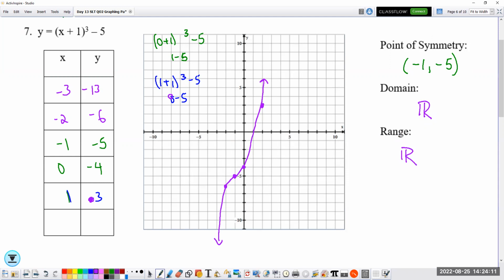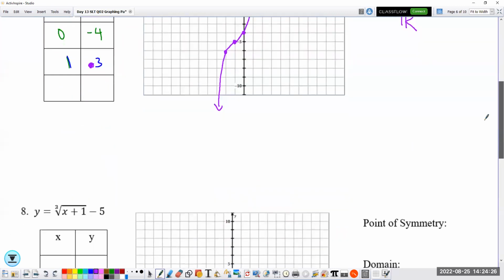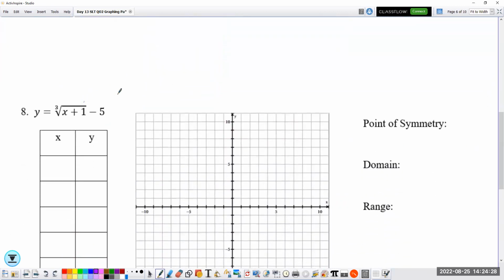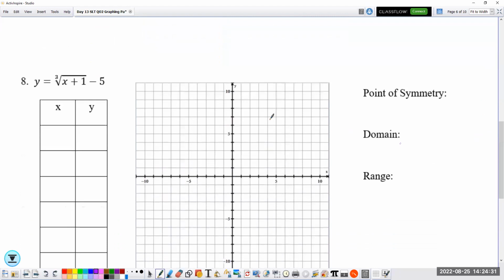All right, the last one we look at will probably be the trickiest to graph. Let's start the same way we've been starting the others. Let's identify the transformations and also identify the type of function we're working with. What are the transformations? Hopefully you notice the transformations were left 1, down 5. That gives us our point of symmetry. So I'm going to put that in the middle of my table.